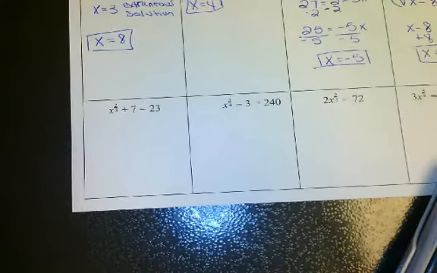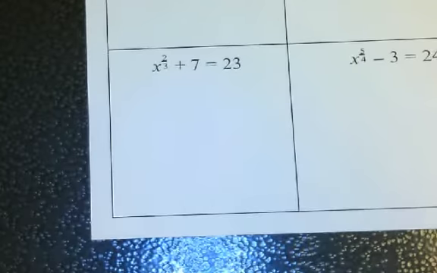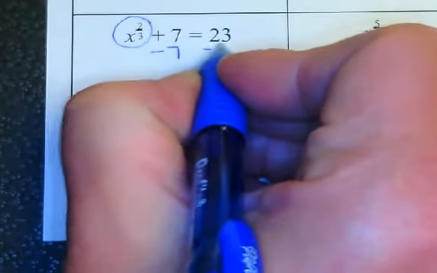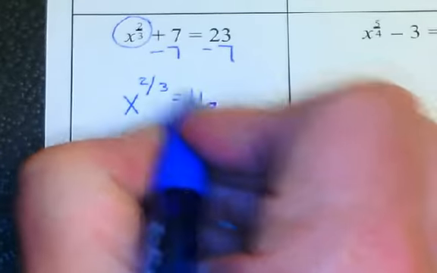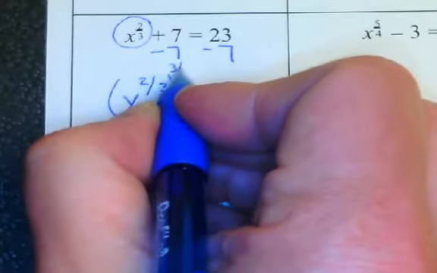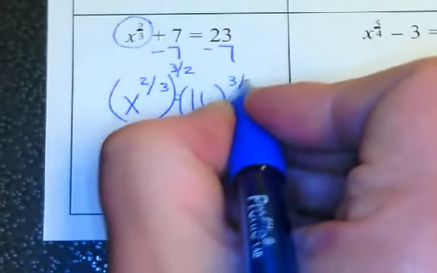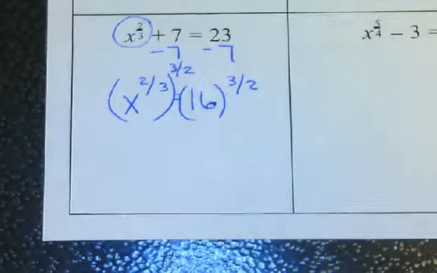Alright, let's move on. Okay, on this one here, whoops, I think I touched the mouse. Alright, so on this one here, remember these are those fractional exponents. So all I'm going to do on this one is I'm just trying to get this by itself. Okay, that's the goal. So I need to move that 7, so minus 7 minus 7. That gives me x to the power of 2/3 equals 16. And then I'm going to raise it to the power of 3 over 2. And whatever I do on one side, I do on the other side. So all I did, y'all, is I just flipped that and raised it to the power, which means I got to flip it over here.